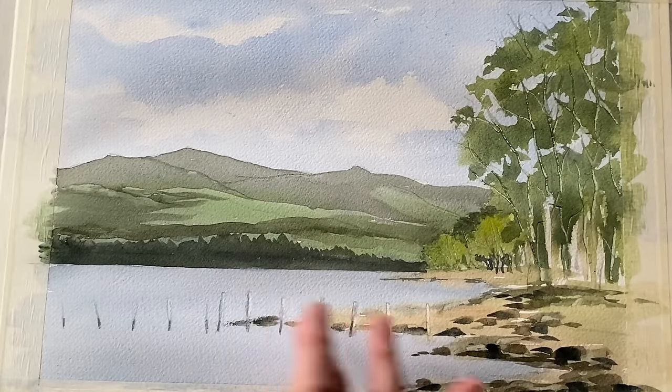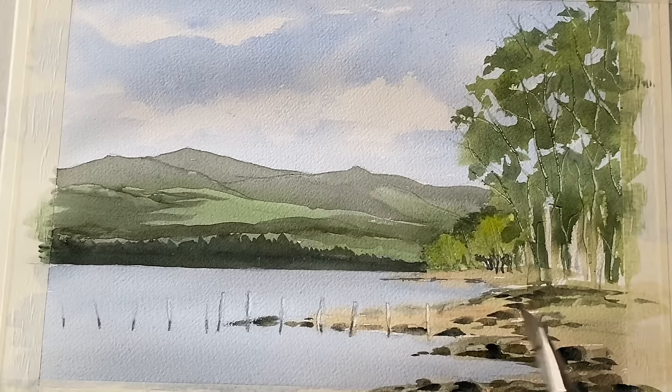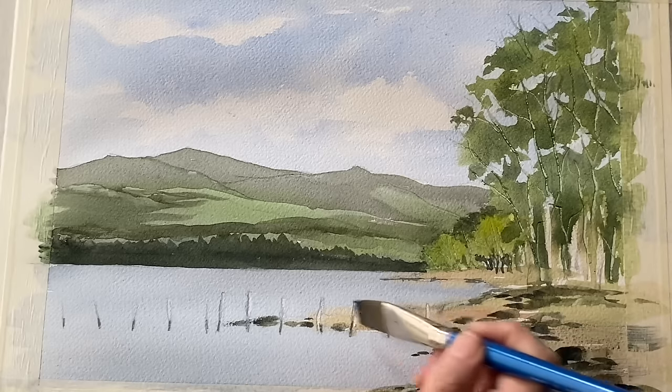Any marks that are a bit hard, just smudge through with your finger, and this just helps to soften them back. But make sure you smudge in the direction of what you are trying to soften back. So I'm smudging horizontally to keep the ground plane nice and flat.